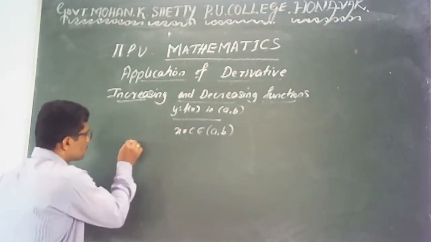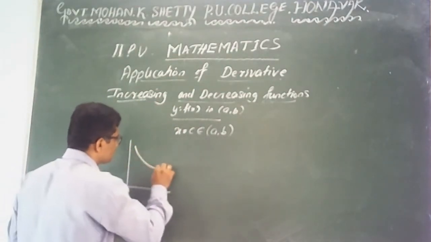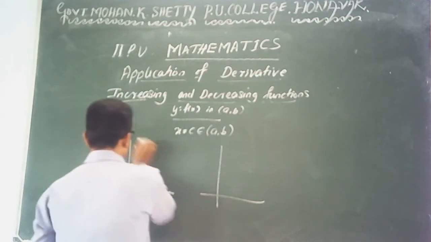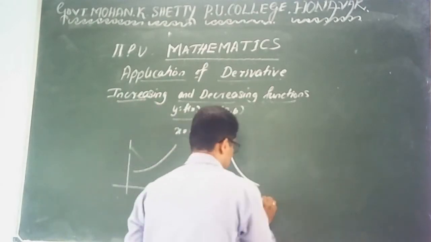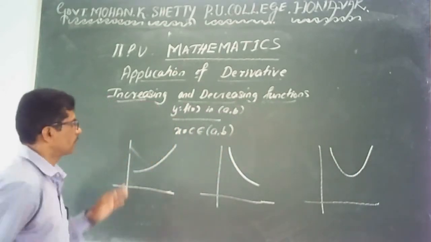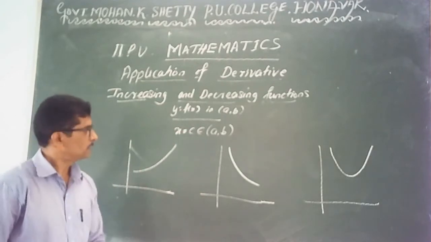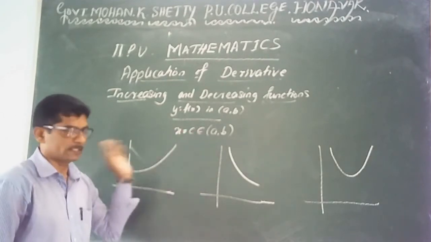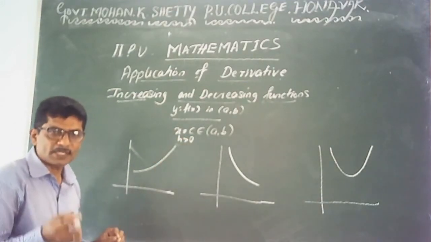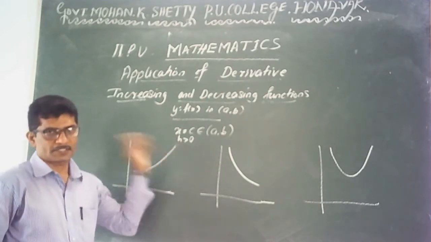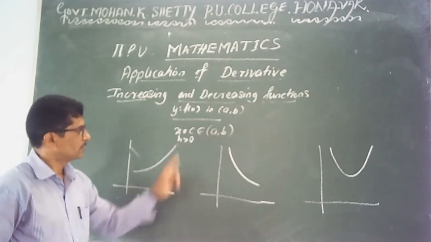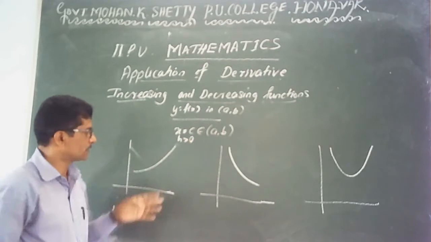The first one, suppose the curve is like this, or you can draw it this way, or the curve is like this. These are different cases. y is equal to f of x is a continuous curve. At the point x equal to c, c is any point in the interval. Take h as a small positive quantity. Here x belongs to the interval a to b, and x equal to c is an arbitrary value in the interval a to b.